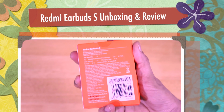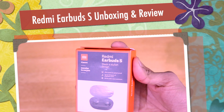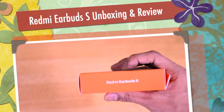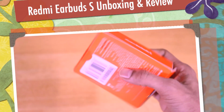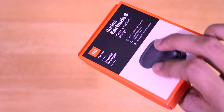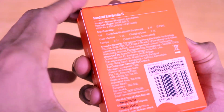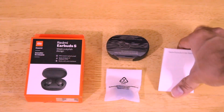And today in this video, I'll be doing the unboxing and review of the new Redmi Earbuds S. So this is the new truly wireless earphones that has been manufactured by Redmi. But this product is actually a direct import from China and it is not a made in India product. If it was a made in India product, it would have been largely mentioned on the box itself.